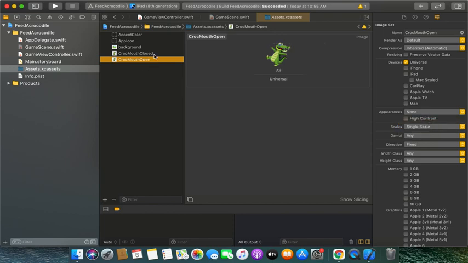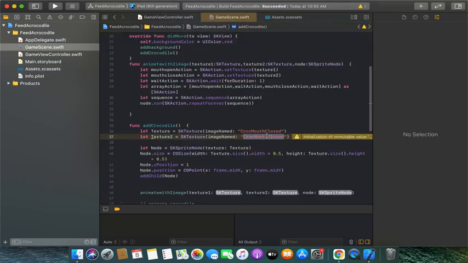This is mouth close and this is mouth open. Take the name from here and write the name here. Now this is texture 2 and this is texture 1.